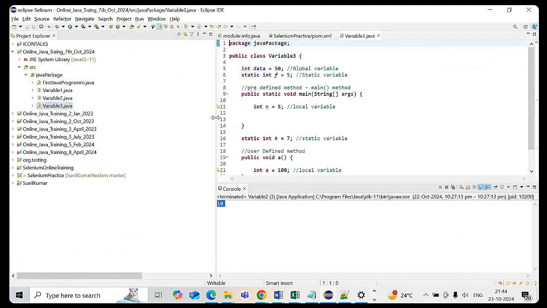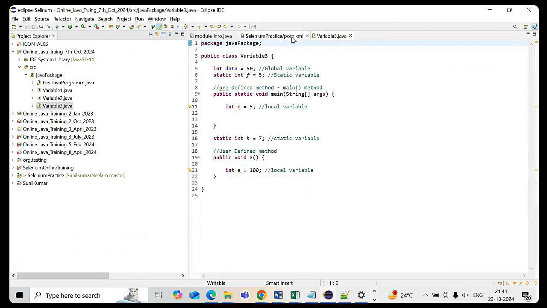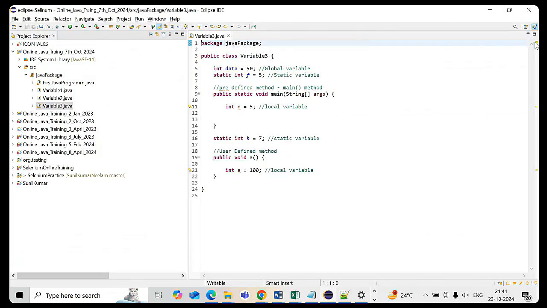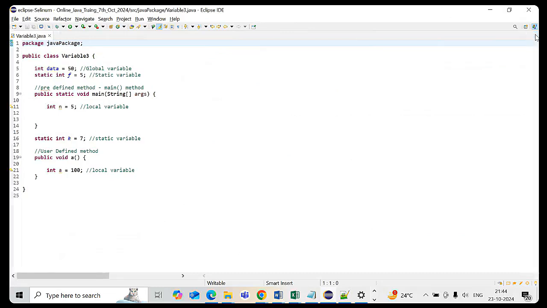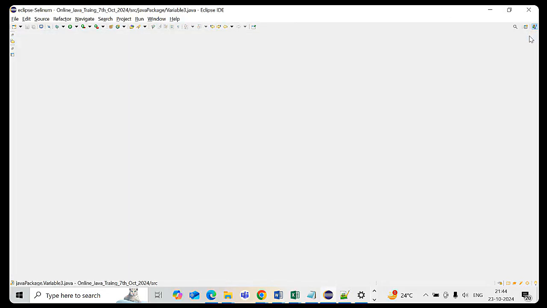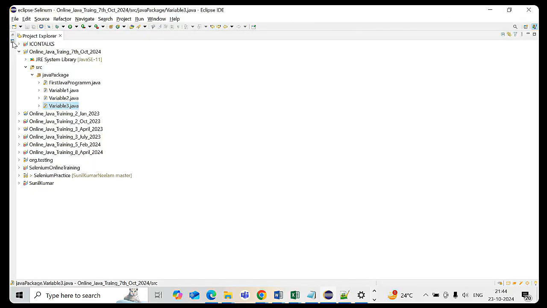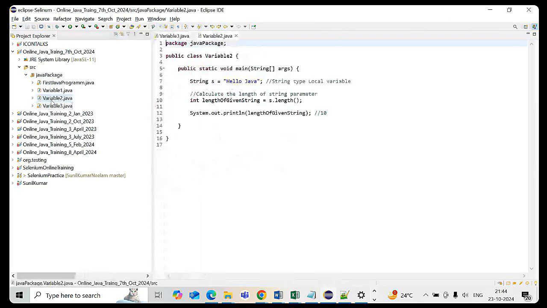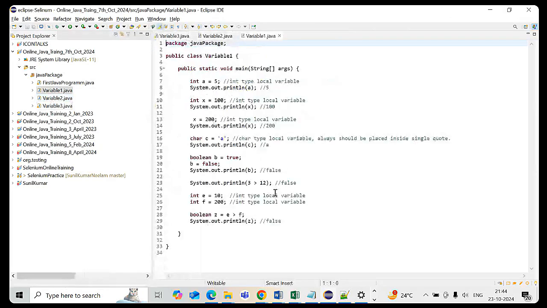Variable 1. Let me open this. Okay. So if we can see here, if you start executing this program, the memory allocation will start inside the RAM.